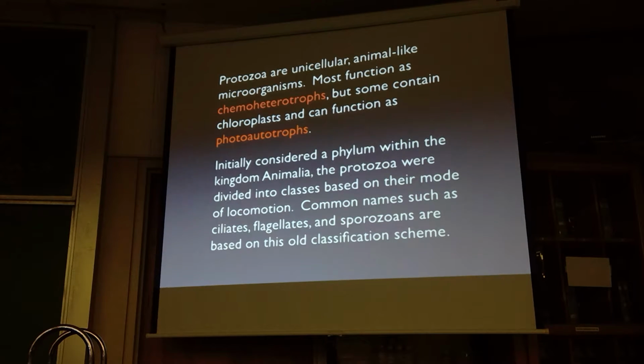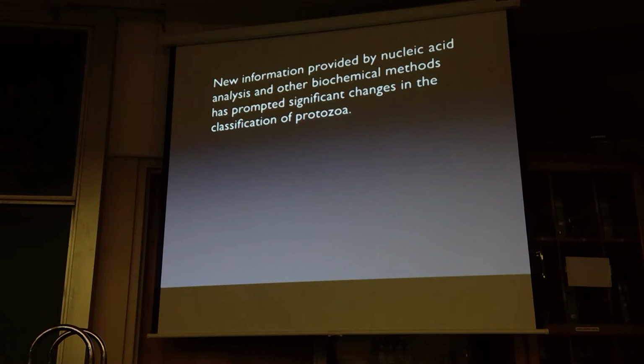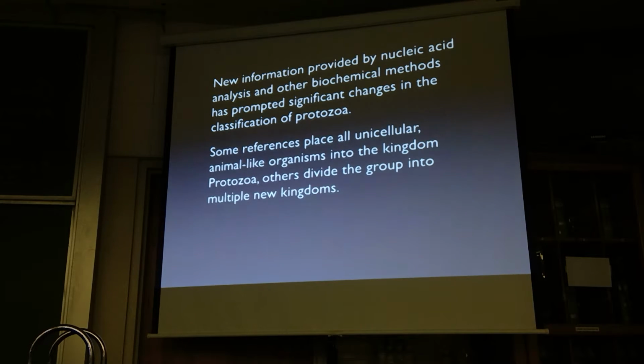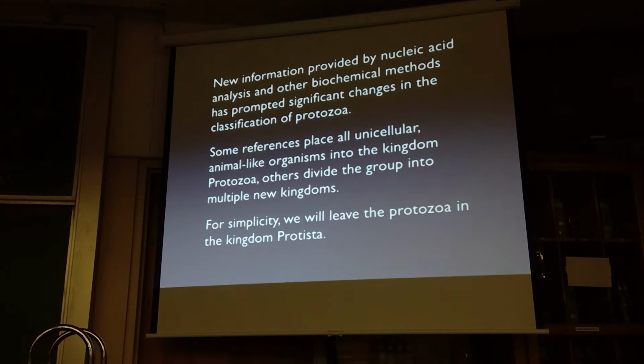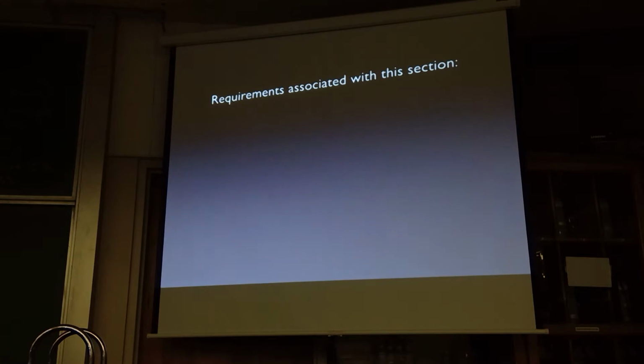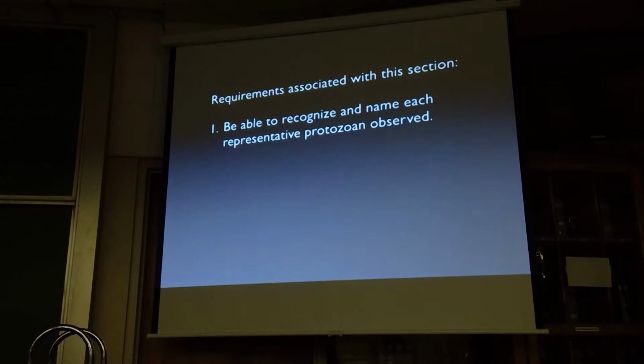There's a group of protozoa that are called sporozoans, and it had to do with they didn't have any means of locomotion. Well, so now we know that the categories of protozoa have changed, so there are some new categories and things put in groups together in new ways. Again, we're going to just call them all Protista, and we're going to keep this section as simple as possible. So you're going to need to recognize and name them. You need to know the taxonomy as it's applied in this class.